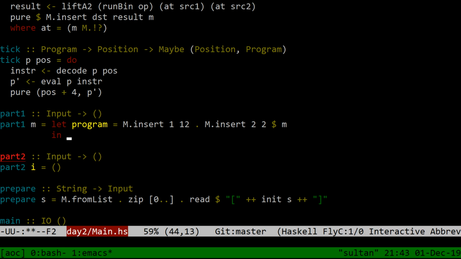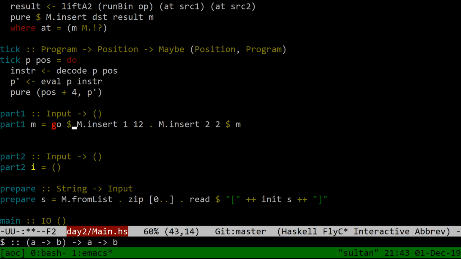So I guess what I sort of want is just go of this, where go of program equals something, I don't know. Case tick.